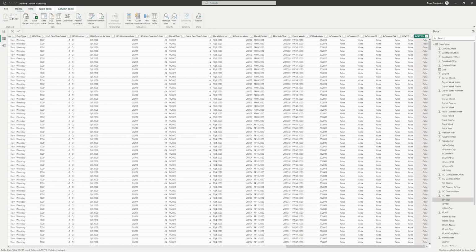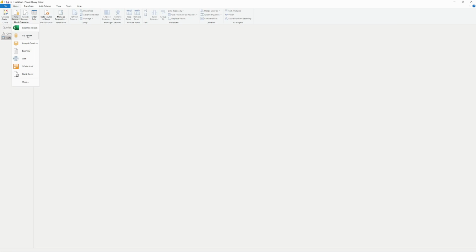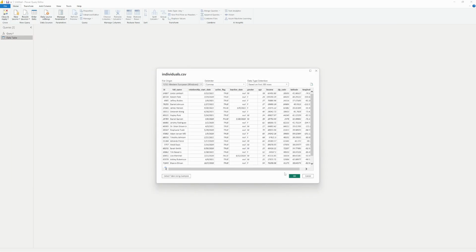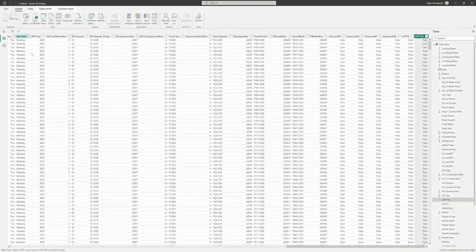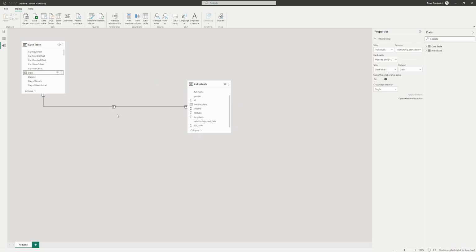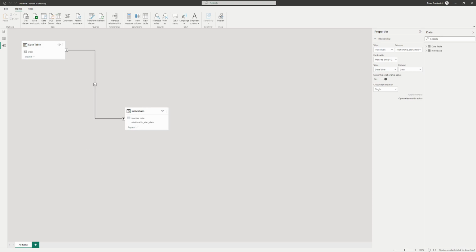All right, let me go ahead and throw in another table real quick here, just to show you how to get this stuff related. So let's throw in a relationship to our tables real quick. We've got a table full of individuals, and on our table we've got a start date. So on that start date, let's relate our date table. Let's drag our date and make a relationship to our start date. So now I've got a one-to-many relationship from our date table to our individual table.